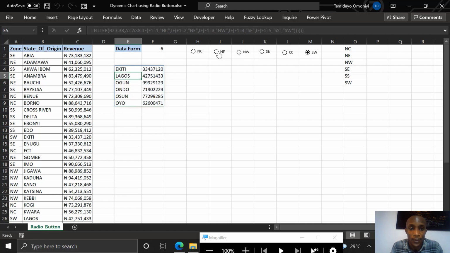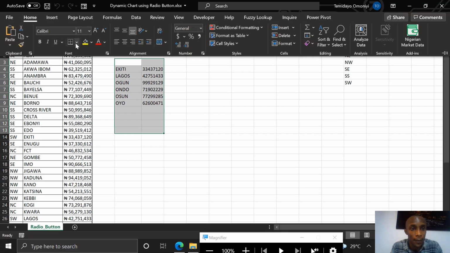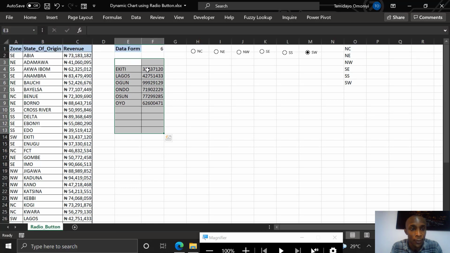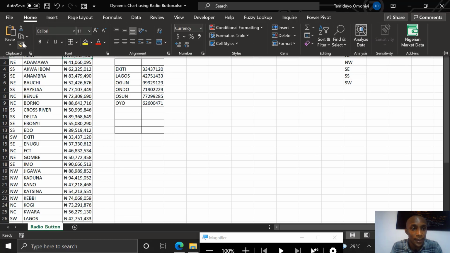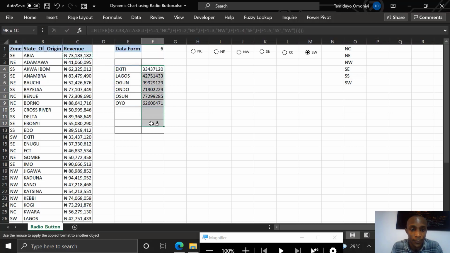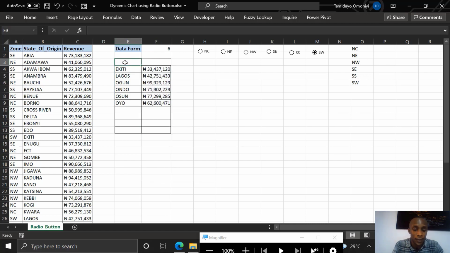So nice. The next step, let me format this to the Naira sign. So I select one of the Naira cells here. Okay, first let me create a border for everything first. I come to Home, I come to All Borders, right? That's nice. So I want it to be in currency, that's in Naira currency. So I select one of the currency cells here. I come to Format Painter here, and I put it here, all through. So then you can see it's in Naira. So let me just name this here State, and here Revenue.